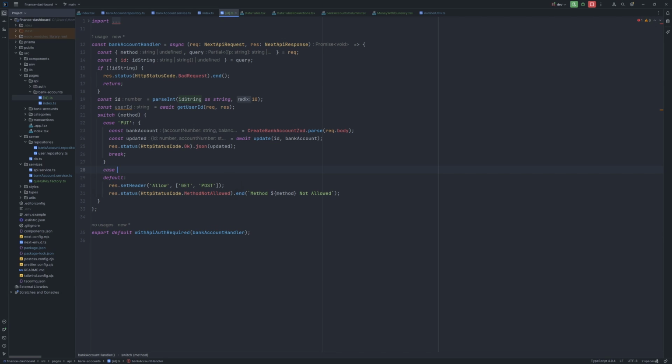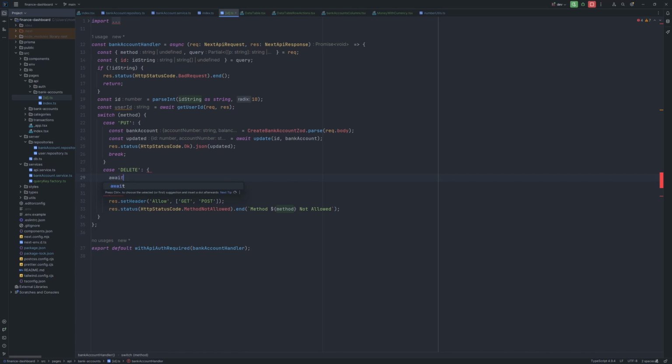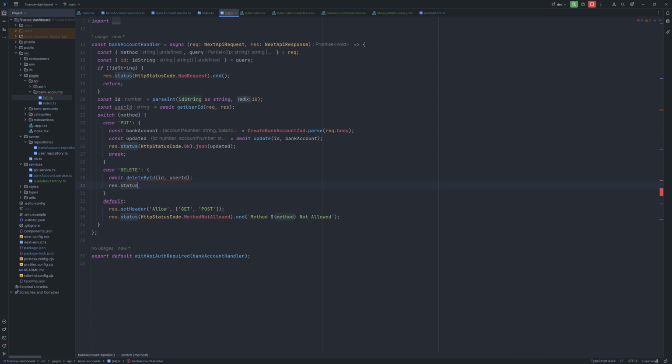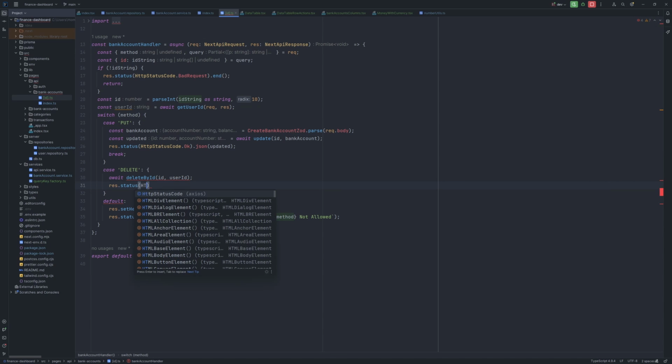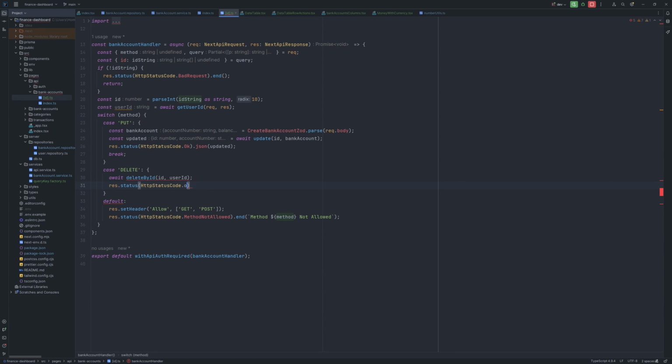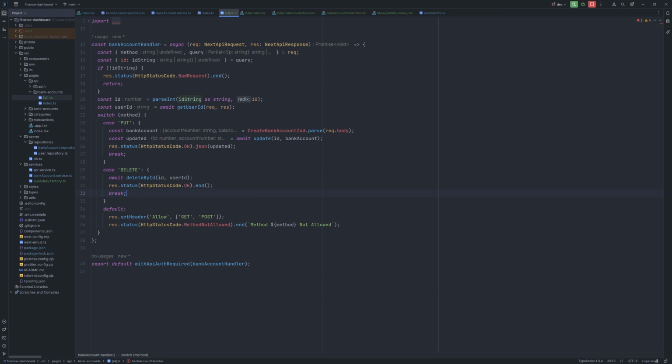Now we need the case for the delete. And in here we only need to do await deleteById. We can import it from the repository, and we need to provide the ID and user ID. Let's say response status HTTP status code OK, and the break statement.